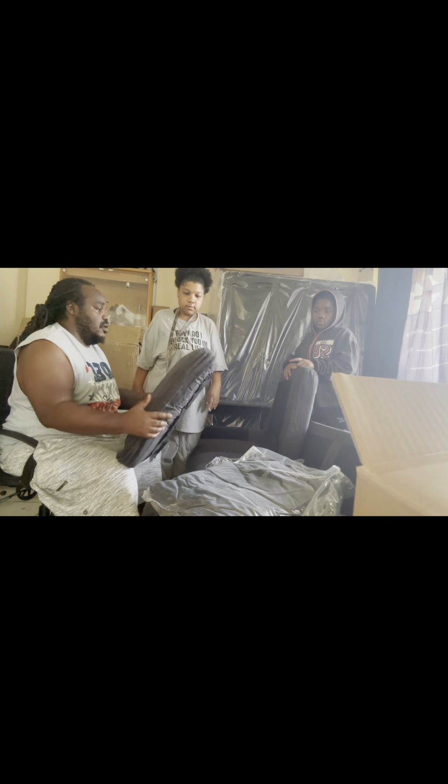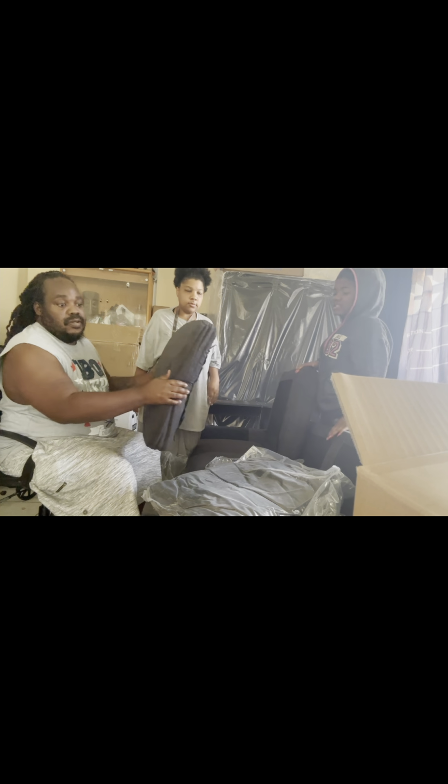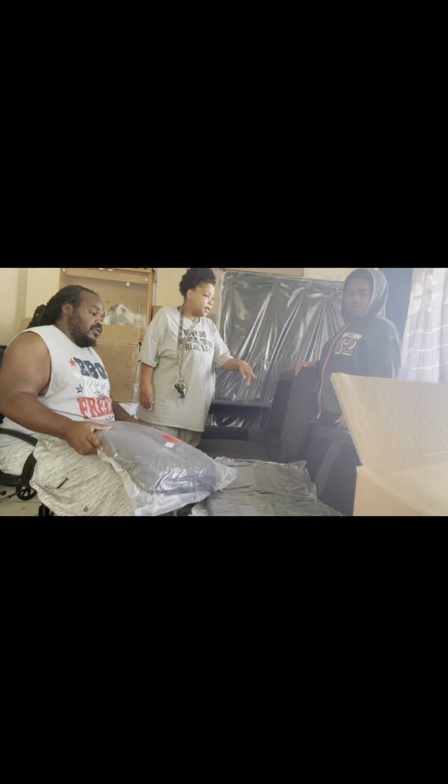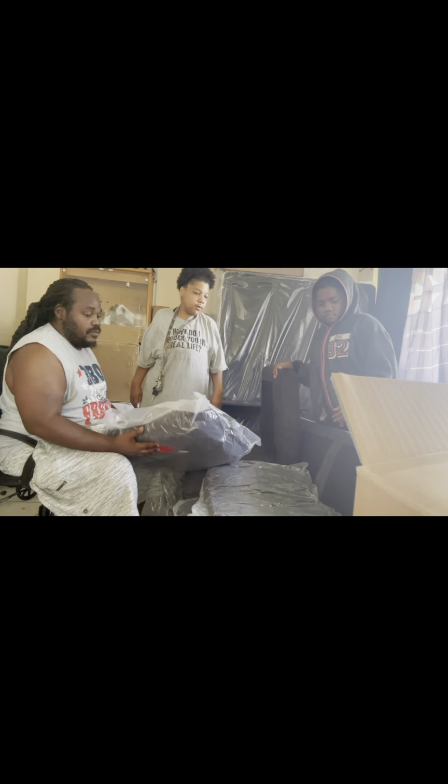Well, no, one of these goes to that stool. That goes to the stool, I think. Yeah, that goes to the stool. That goes on top of the stool. That's for my seat. No, that's for your daddy to stretch his legs out. Not for mine. Okay, whoever. Rita, put that right there in that corner.